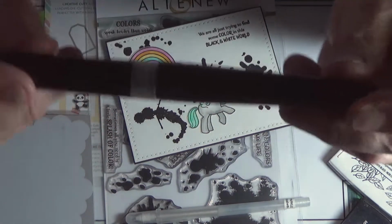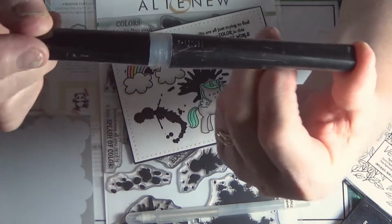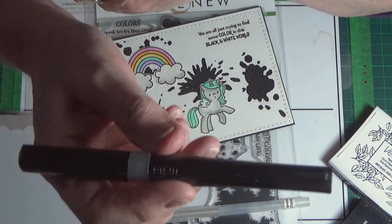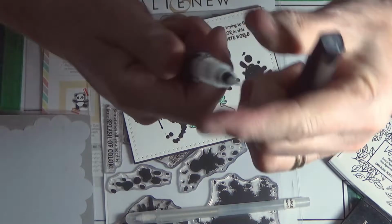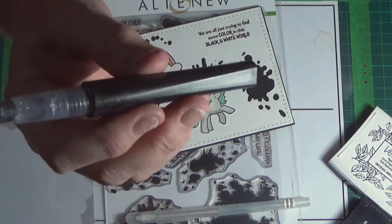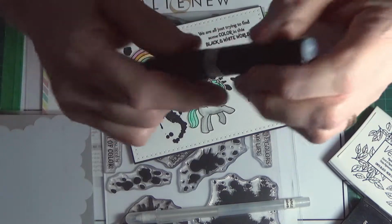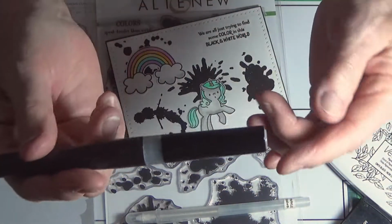Now, just a little side note, if you have any of these sparkle pens, whether it's this one or the Wink of Stella, and it runs out of the liquid, don't throw it out, because you can actually open them up. Take this part out. I won't unscrew it, but you can unscrew that and refill the barrel with water. This is the third time I've filled it. I filled it twice. This is its third filling, and it's still got plenty of sparkle in it.